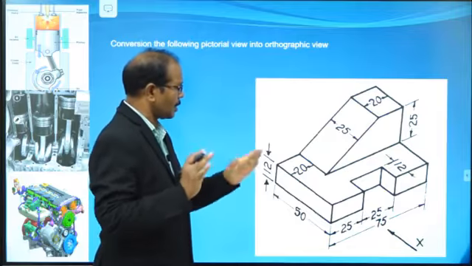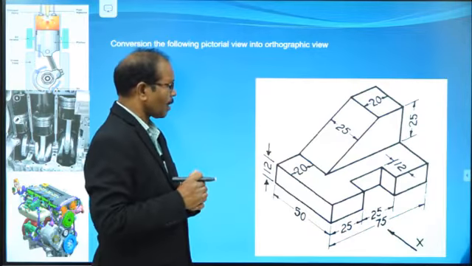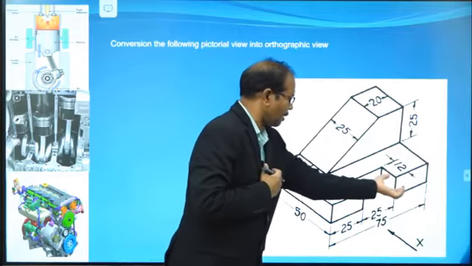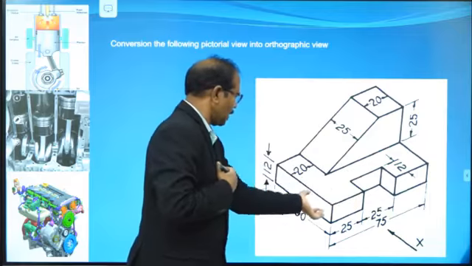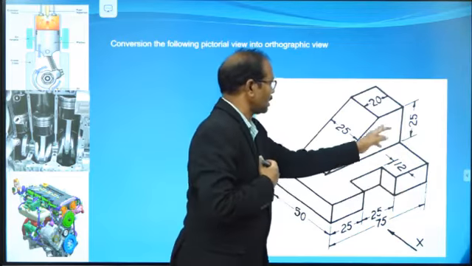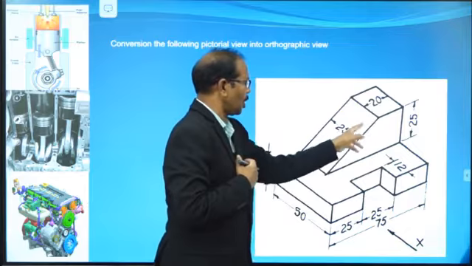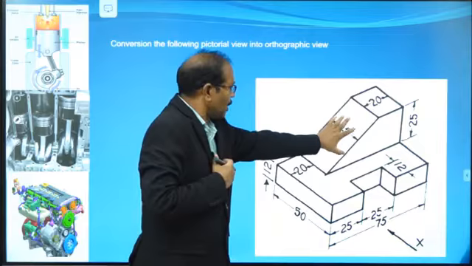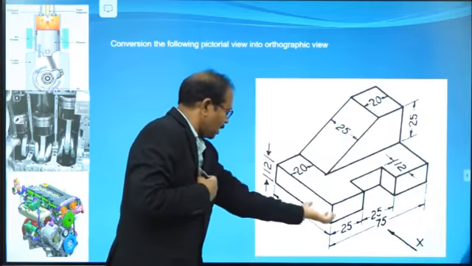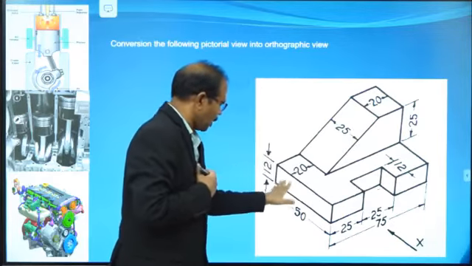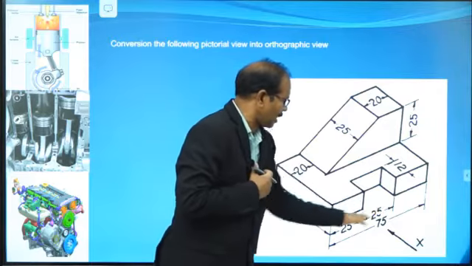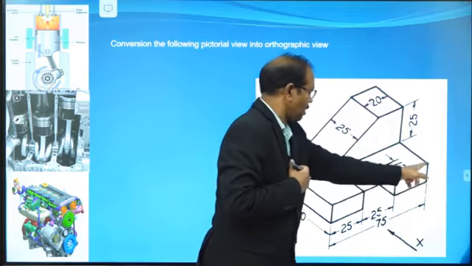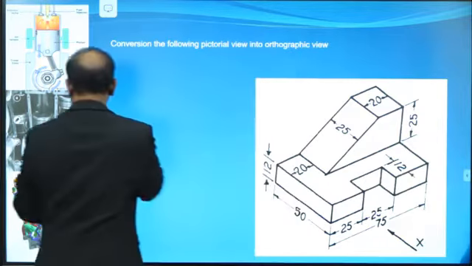In the front view direction, let me assume first of all only the bottom part. Assume this is a rectangle. Don't consider this particular part, the extended part with 20, 25, 25, initially. Only this part. First draw the front view of this part. The front view of this part is 75 in length, and 12 mm in height. In the front view, just start with that.